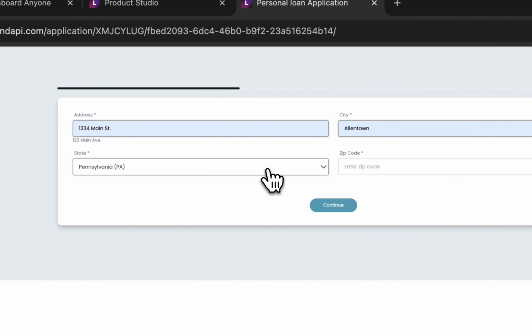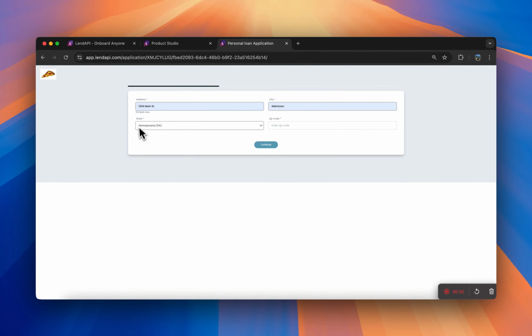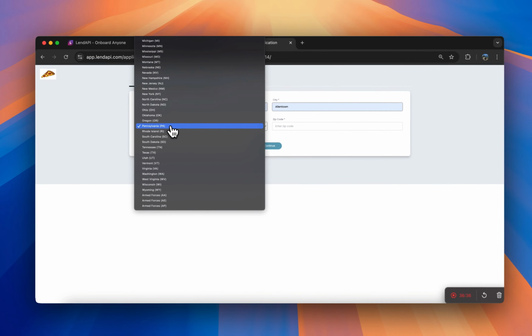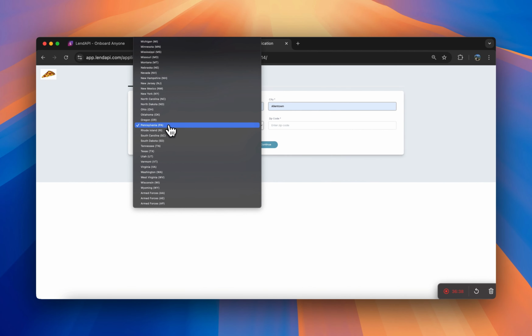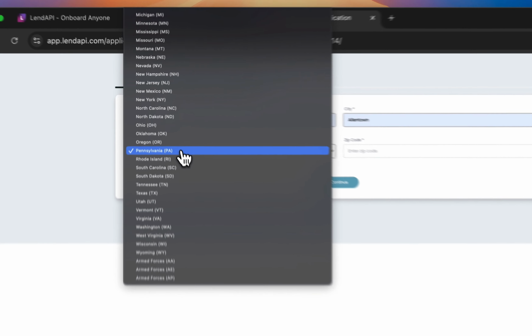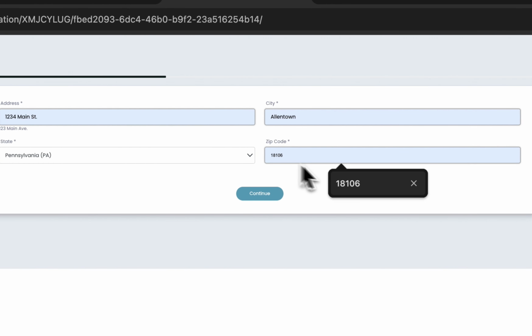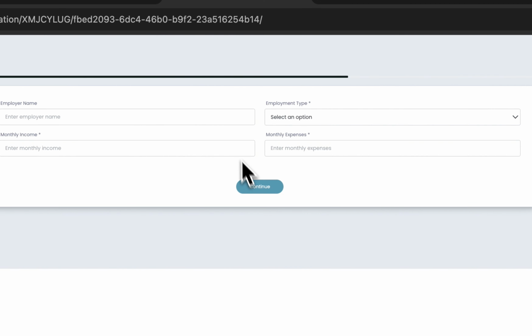So when we typed in state, even though we selected this as a string, the LendAPI algorithm automatically picked this up as a drop-down for a state and has populated this for us. And then our final page should be our employment page, which looks like it works.